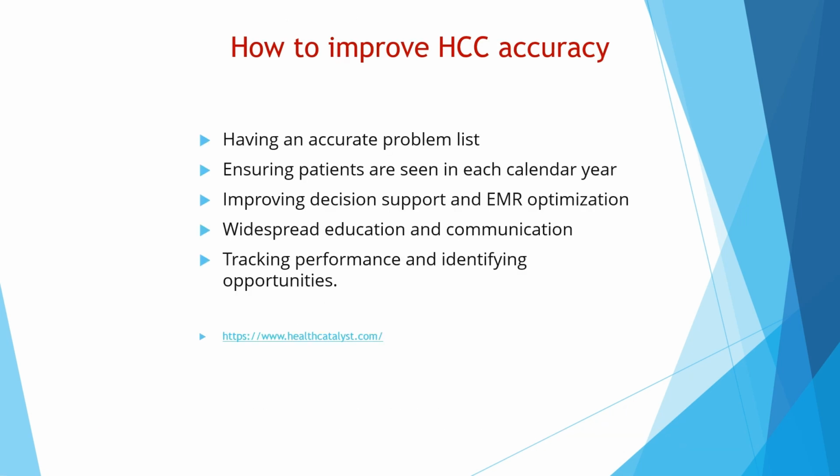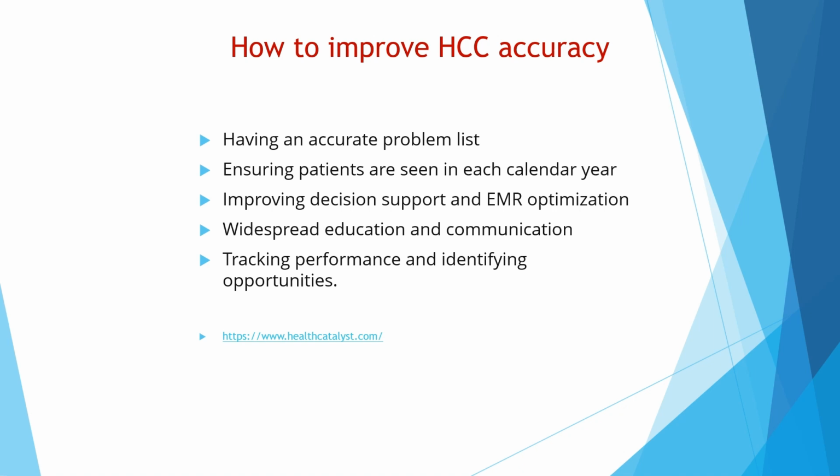How to improve HCC accuracy. 1. Having an accurate problem list. Many healthcare organizations have been inputting data in an EMR for years now, resulting in lots of data, and most likely an inaccurate problem list. Ensuring an accurate problem list involves removing duplicative and inactive diagnoses, identifying key areas with discrete data in the EMR, and using a diagnosis preference list to include HCC suffix codes and RAF values as well as prioritize results.